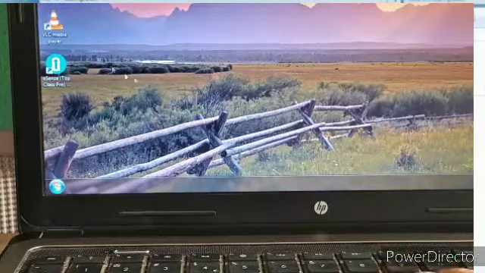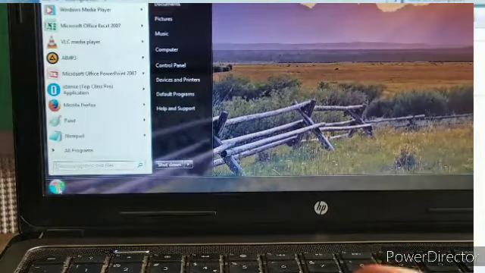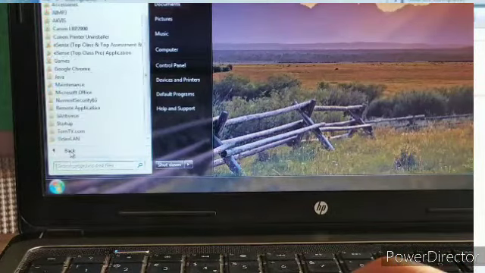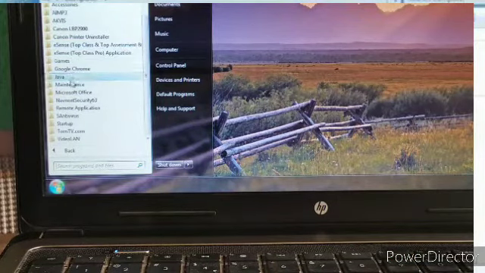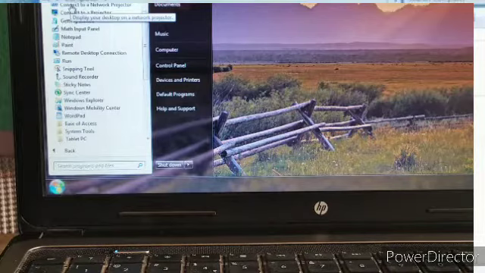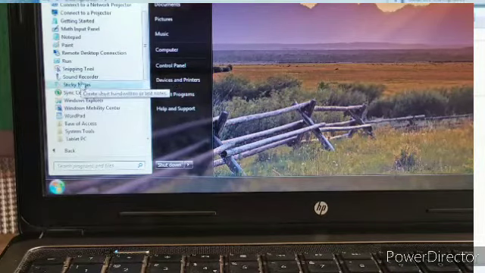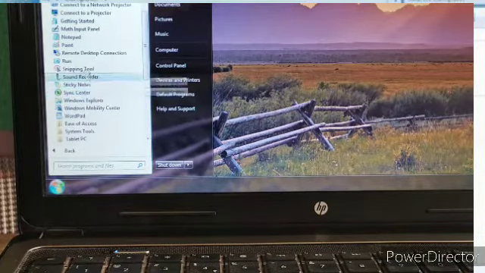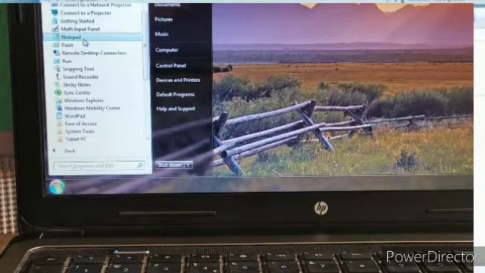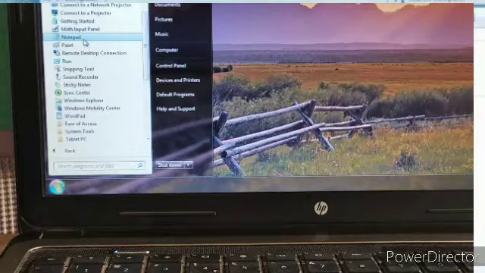Firstly, we have clicked over the start button. Again I am saying, start button, then accessories will show the different softwares. We can use Notepad, and for painting you can use the Paint software.